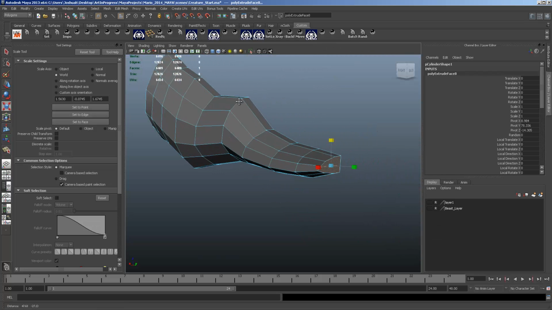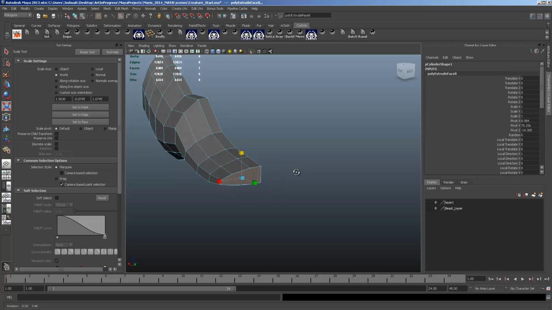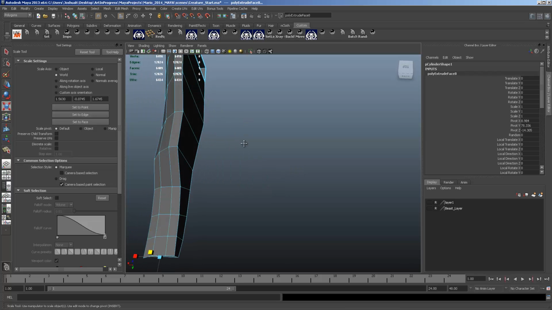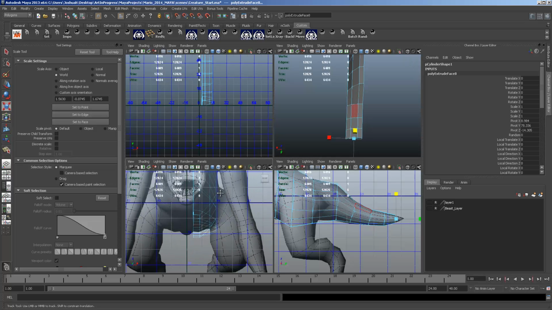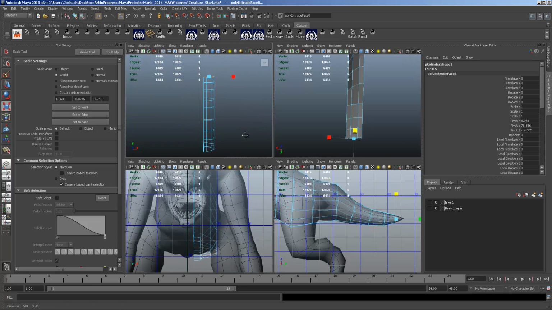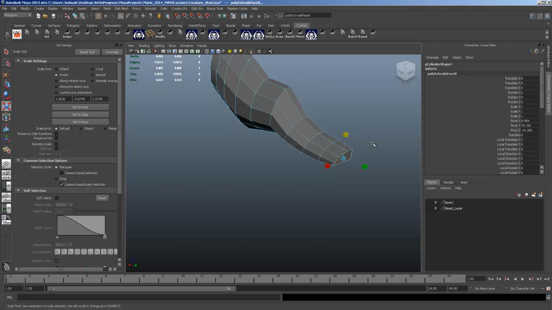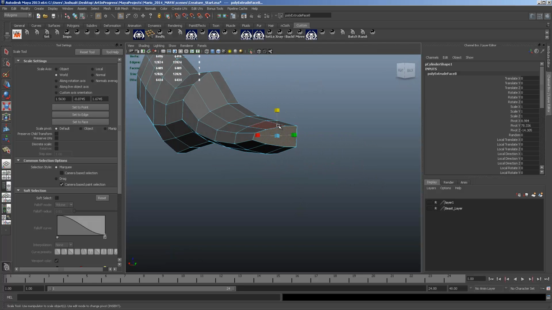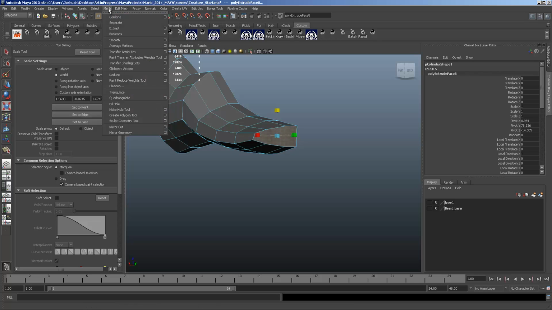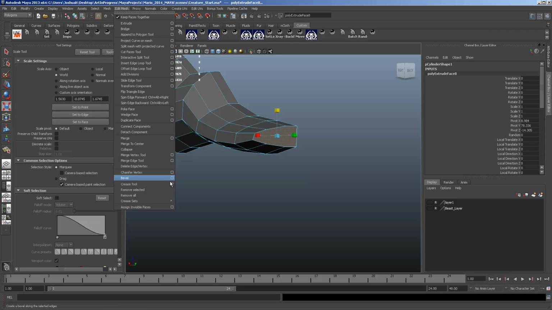So in our perspective view, we can see we're going to have to do some shaping because obviously that tail is not quite that wide. All right, so we'll have to do some shaping from the front of the top view, and that will be during your work time. But to get that center vertex with this face, we're going to come up here to Mesh, and we're going to go down to our Edit Mesh and our poke face. And it's a little late at night. Here's our poke face.